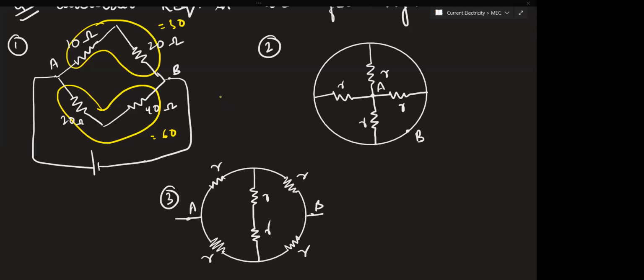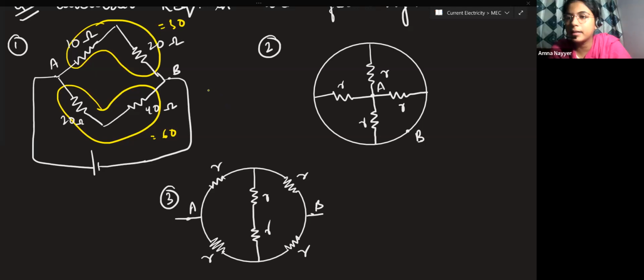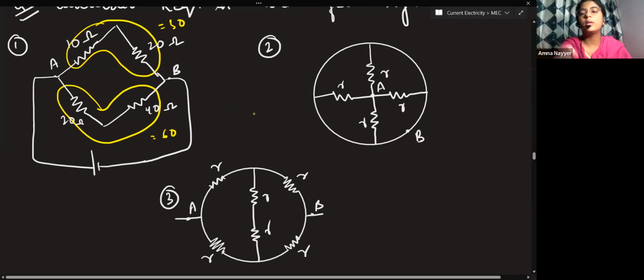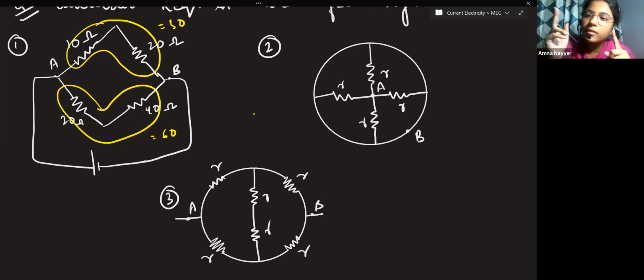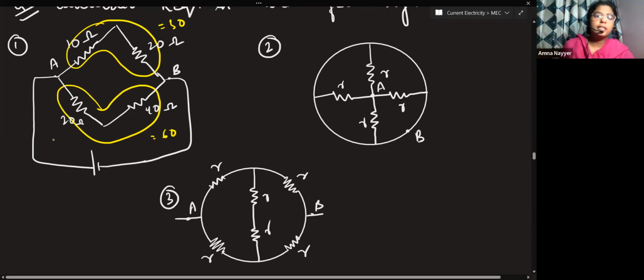I took all the resistors in parallel. Parallel connection. See how you'll get the answer and how to check whether it's connected in parallel or in series. You are given points. First, check all the points. Whenever you see A and B, it means there is a battery connected. Had I given you only this much portion, then this battery that I have shown to you, you would have to assume yourself.